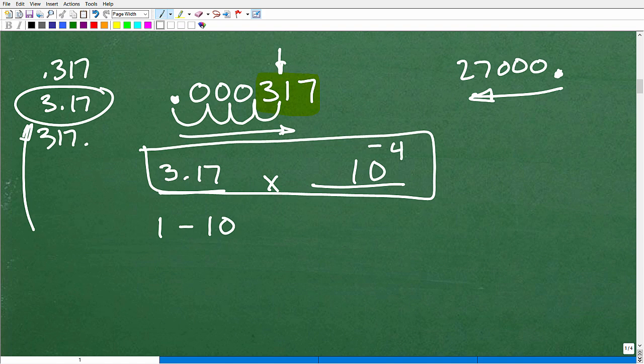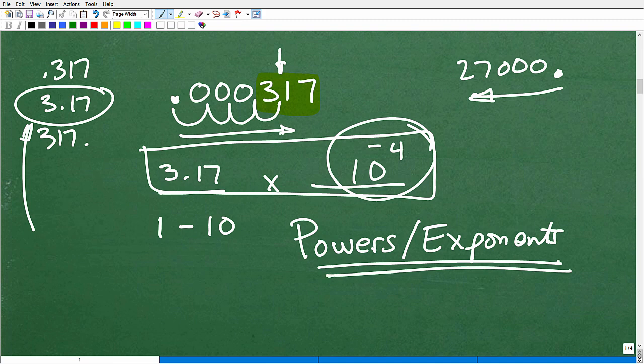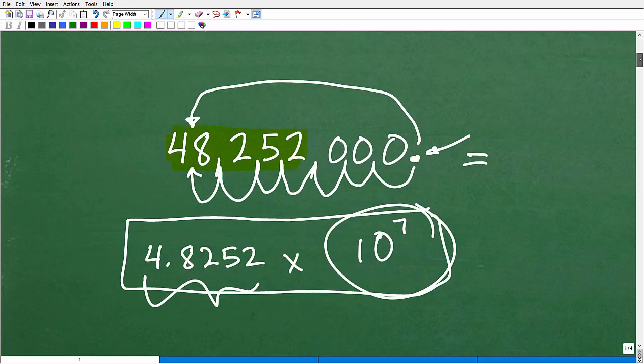Obviously, we could do a ton more practice problems on this, and you need to understand scientific notation, which brings me to another skill that you need to understand, and that is working with powers and exponents. Oftentimes, scientific notation is taught as part of a larger chapter that deals with properties of powers and exponents, because you're turning numbers into powers of 10. So you need to know how to multiply powers, divide powers, take a power to a power, all this kind of good stuff. If you're working with scientific notation, you really need to make sure you understand all the rules and properties of powers and exponents. Of course, I'm going to make some videos on that. But all of this is good stuff, okay?